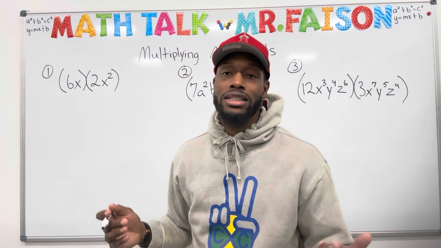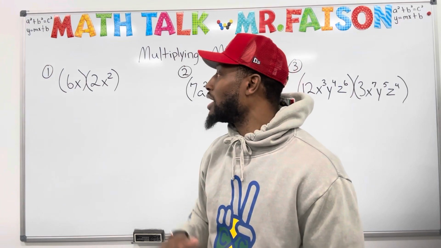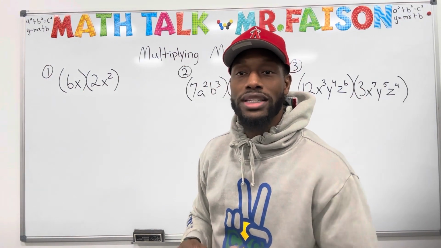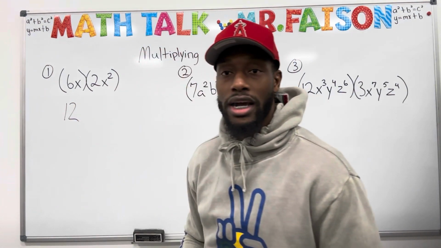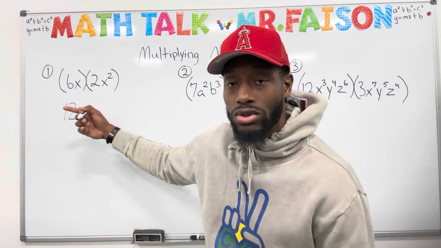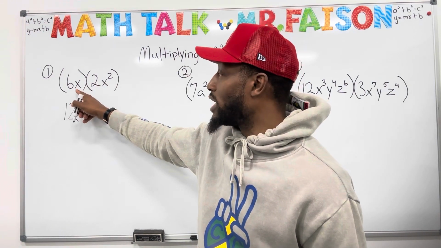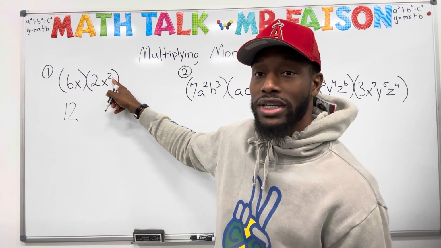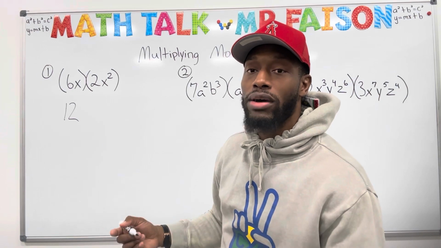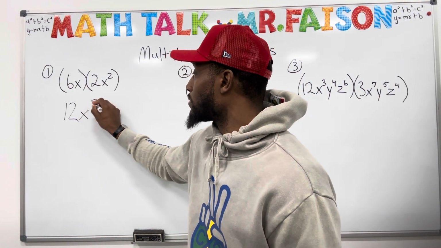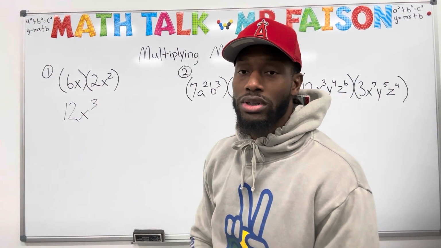I'm going to teach this to y'all just like I teach my students, right? All you have to do is multiply the big numbers and add the x's, okay? What does that look like? 6 times 2, we all know is 12. All right? And I have to add the x's. Like I told y'all in other videos, if I don't see a number above this x, it's understood that it's a 1 right there. So it's only one x right here. If I look right here, it's a 2 above it. That's telling me it's 2 x's. So I'm just going to add. Right here I have 1, right there I have 2. If I add them together, I now have 3 x's. So, like I tell my students, multiply the big numbers and add the x's or add your variables, right?